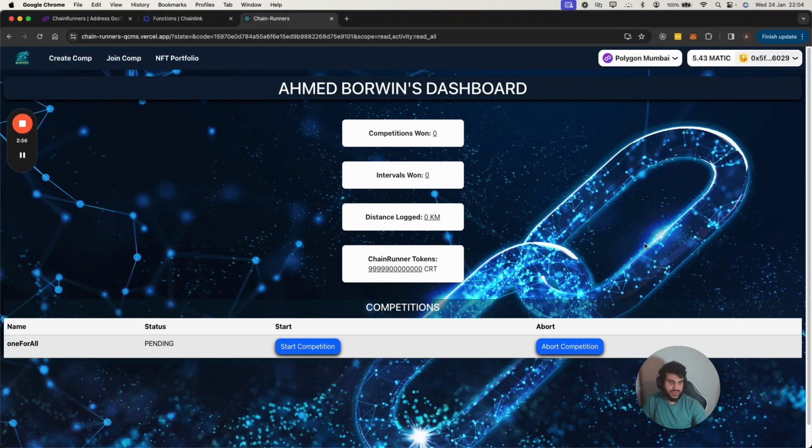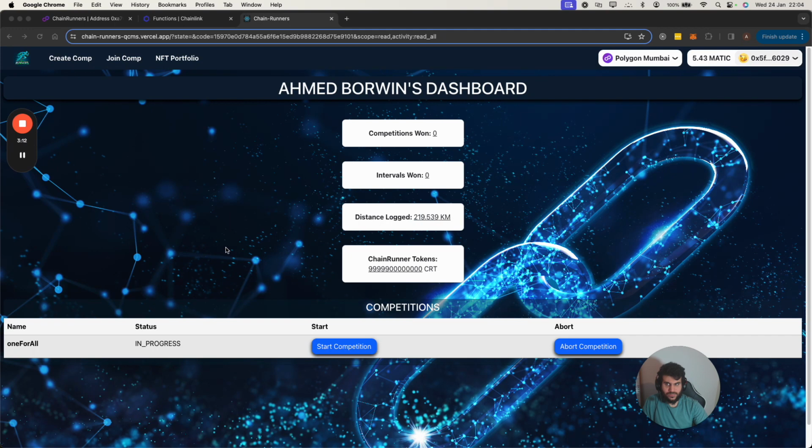We're just going to confirm that. And we'll know it was successful when it reads my current distance logged, which is in meters, but we're just going to transform that to kilometers. We're just waiting for that to come through. Awesome, so that came through. This is the distance as per my Strava account. The status has changed to in progress. And if we just refresh that, we'll see that this is now disabled.